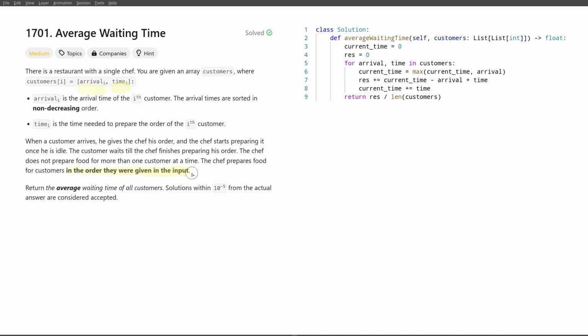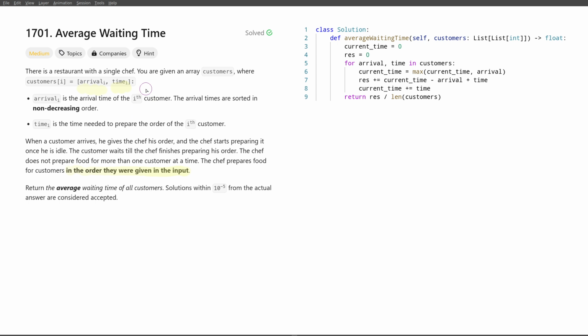And so it might turn out that some customer will have to wait a long time for his food. In particular, it will happen when there are multiple customers that have come to our restaurant before, especially if they have come recently, because now we have a long queue of food that we have to prepare for all of them, and so each subsequent customer will have to wait longer and longer. And maybe then, if there is a big gap when it comes to new customers, then we can finish with all the customers that we've had previously, and now the next customer will only have to wait for the time that's necessary to create their dish.